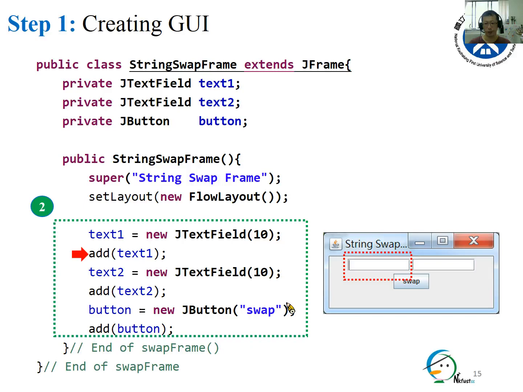The first 2 instructions create and add a J text field, and the next 2 create and add another one. The last 2 create and add a J button. In this GUI, the event we focus on is the action event generated by the J button.